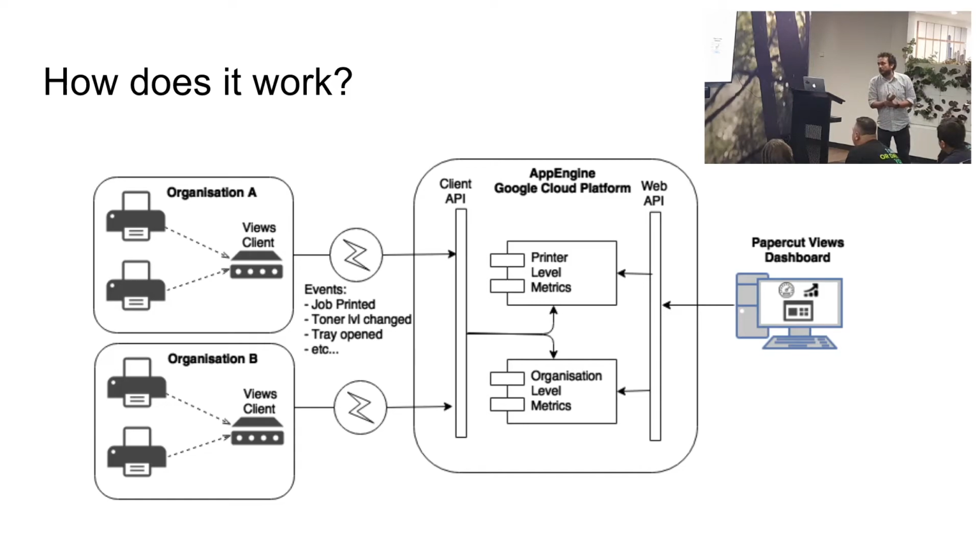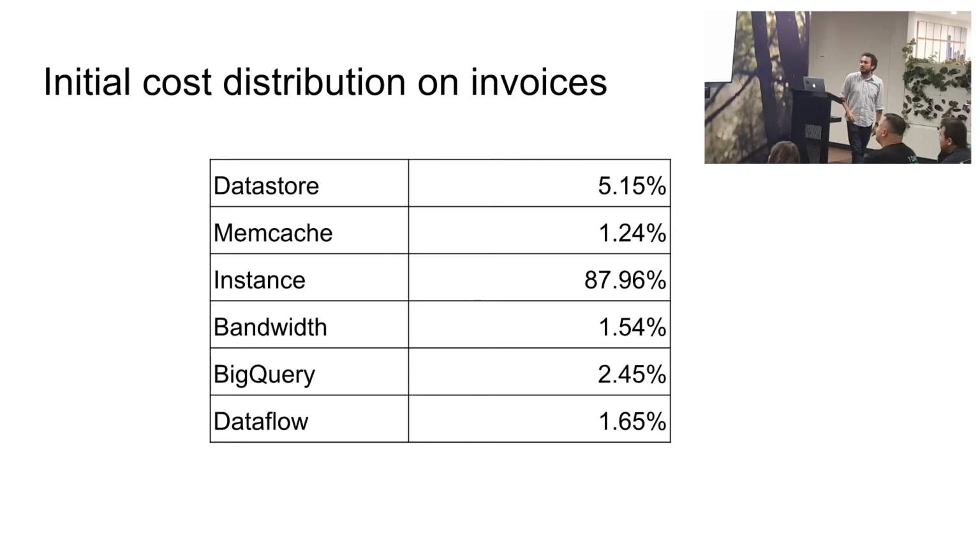So before going live, we said, all right, we need to be careful with the I/O, because I/O will be expensive, as there will be a lot of events coming and we need to fetch and write. So we developed our first application in the Google Cloud, our first application on App Engine, and we optimized for I/O. And then we got the first couple of invoices, and the invoices look like this. As you can see, the instance time is way more expensive than any other thing in the Google Cloud platform. So when I say Datastore, I'm aggregating the I/O operations, read and write, plus the storage.